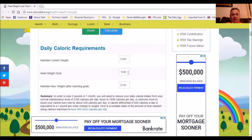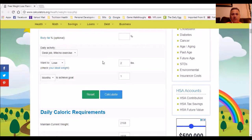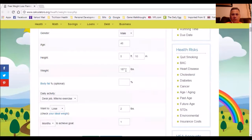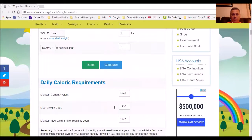You want to make sure you're eating enough not to put your body into starvation mode. If you eat too few calories, your body will hold on to everything it takes in and you won't lose anything. So make sure you're eating enough to stay out of starvation mode — this calorie target would be ideal. Each week as you weigh yourself and your weight goes down, come back and update your current weight so that you get a new caloric intake goal.